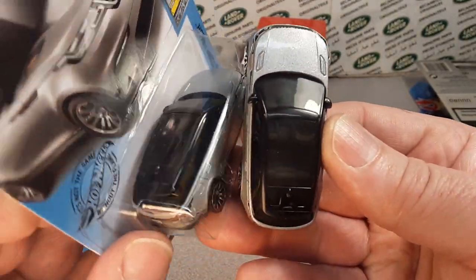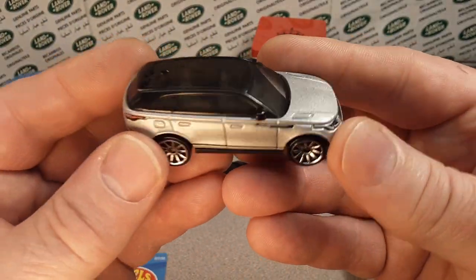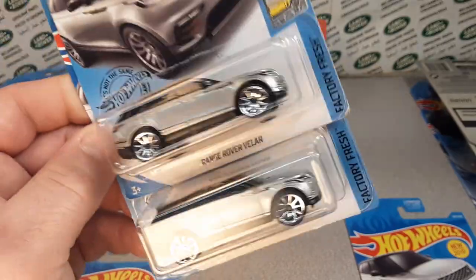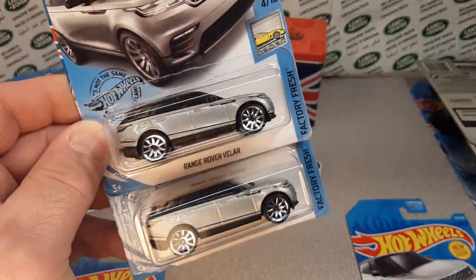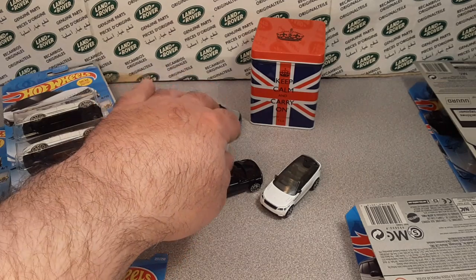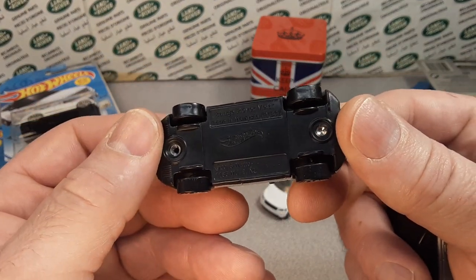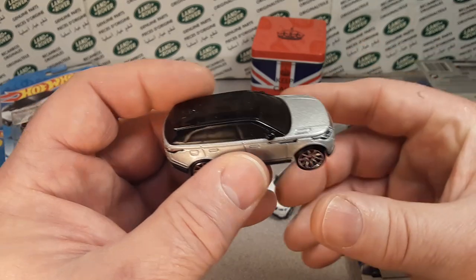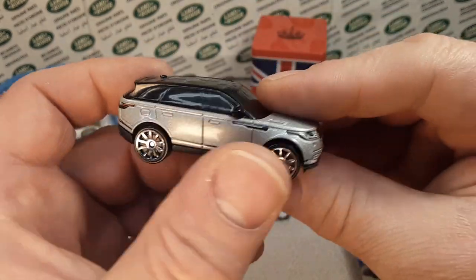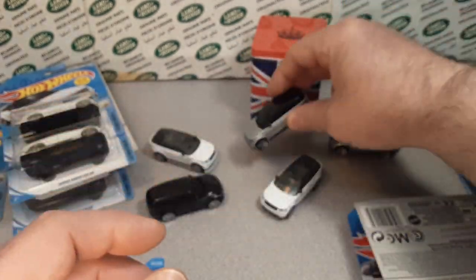The interesting thing is I went through and because I don't have all that many of these silver ones — well, the silver ones are getting really popular right now — I actually found a handful here. Five of the silver ones that have very, very dark glass. And you can see it even in the packaging that it is very much like the black Velars. Even in the packaging you can tell they are really, really dark. I don't know if you really want to call this a variation or not, but I'm setting them aside. I need to get one and strip the paint off and do a bare metal one using Zamax. So it'll lose its decals and stuff like that, but it's going to be pretty neat — I can't wait for that.